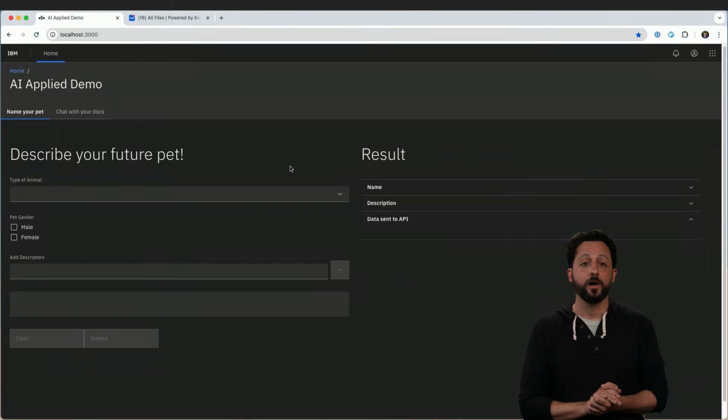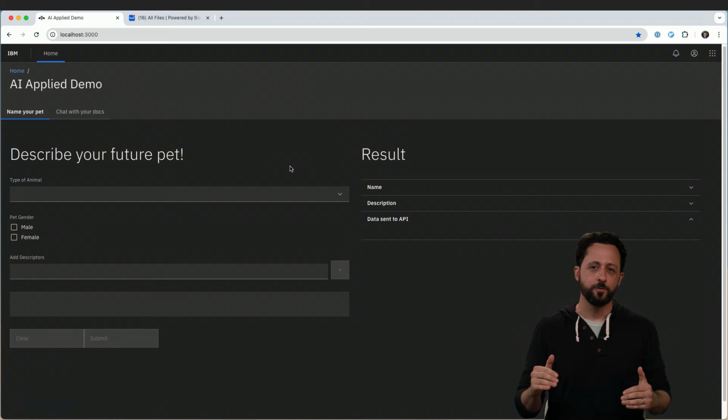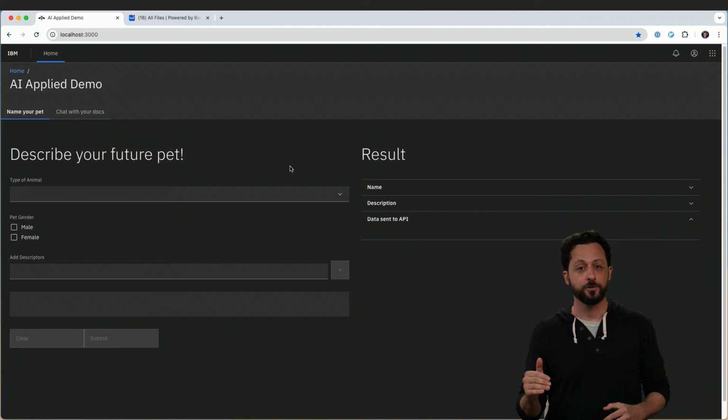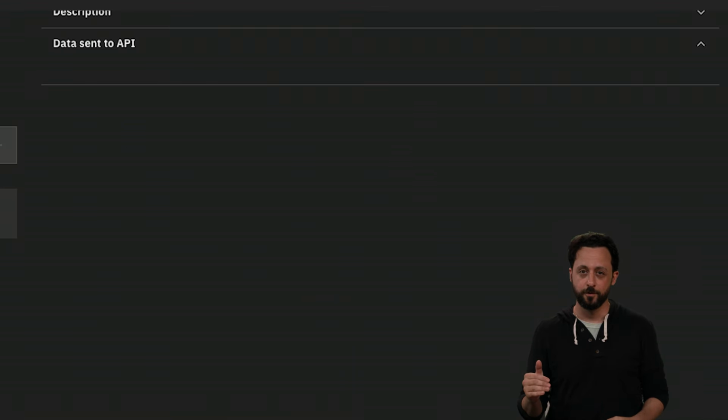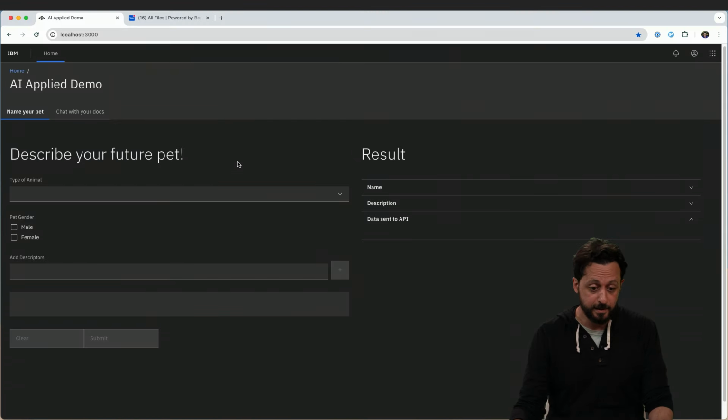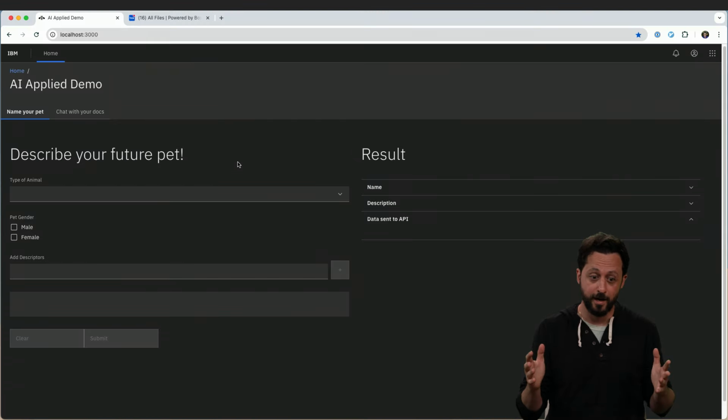Today I'm going to walk you through the process of creating a React TypeScript UI, setting up a TypeScript Express server for handling UI logic, and integrating it with a Python FastAPI backend that leverages generative AI capabilities by creating a pet naming suggestion application. Let's get started. So when we come here, we can see right away that this is our application.